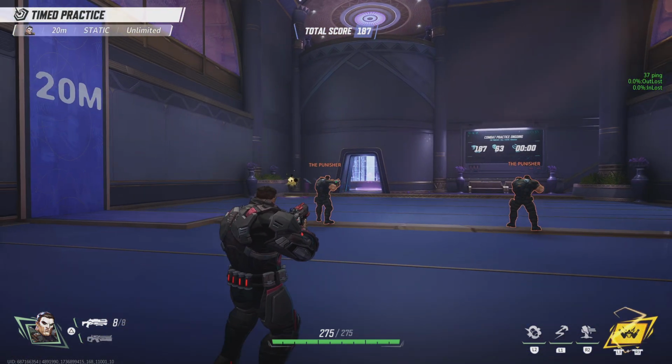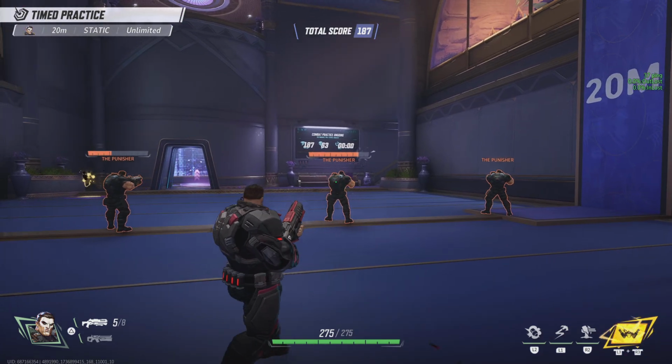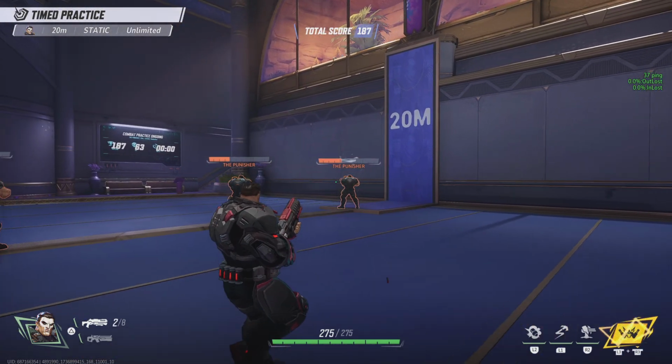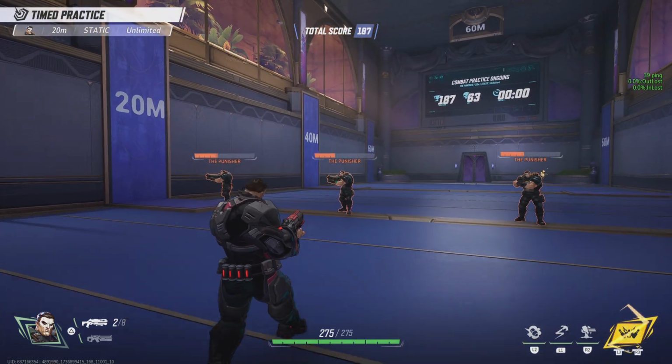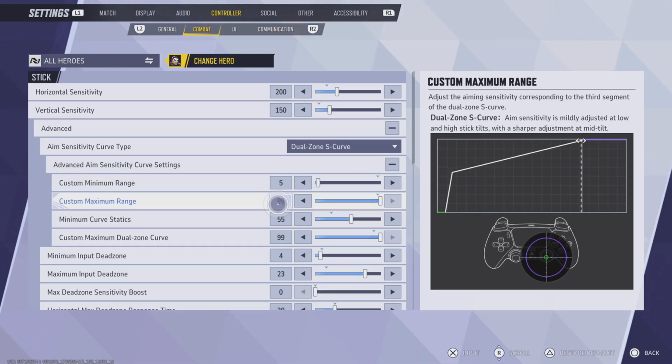So it's not really a big sweat. People usually put this at 80. Again, you want this as high as possible to replicate linear curve type.